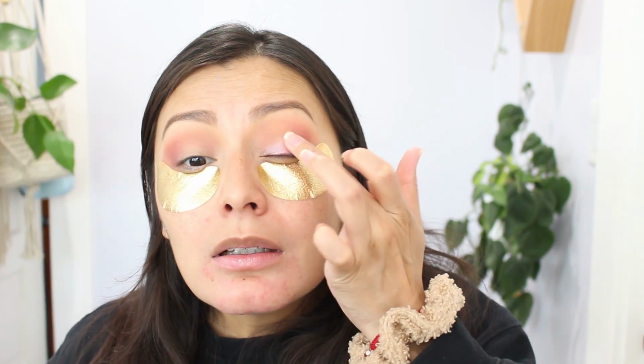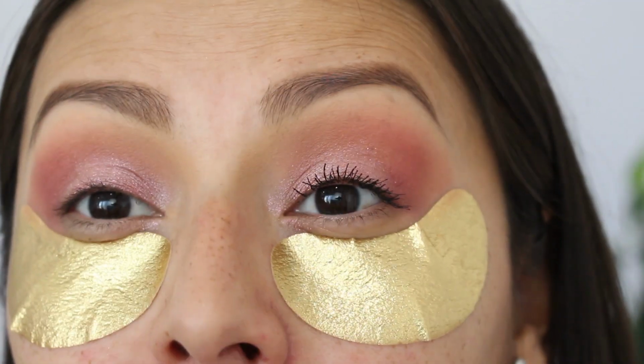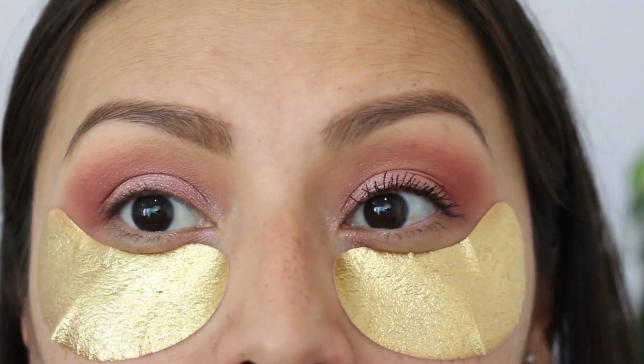Okay, so I'm gonna go on with the pink shade on the lid just with my fingers. I'm gonna be using the Rare Beauty mascara. I think they only have one mascara, but I can be completely wrong. It does transfer a little towards the end of the day, like when I'm smiling and laughing and doing movements. But for the most part, it doesn't really smudge that much and it doesn't flake. So that's that.